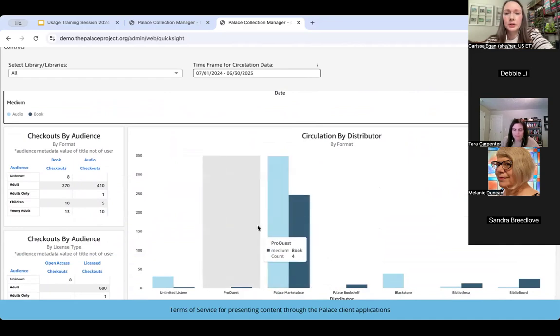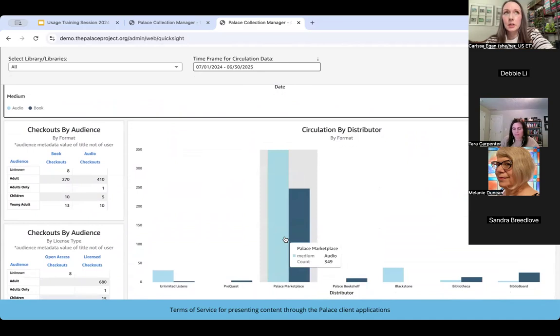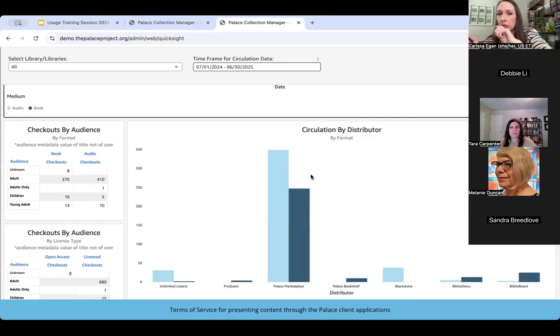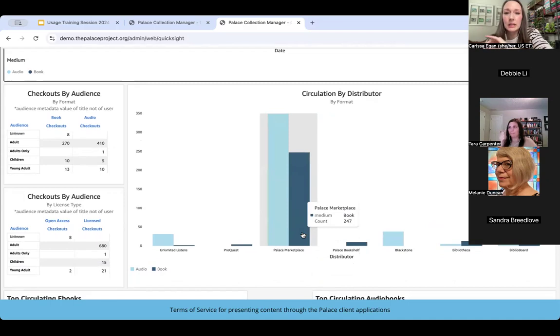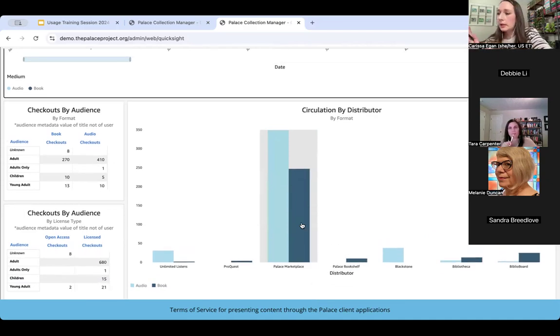Right. So just a third bar that has total Palace Marketplace, and then you can parse out. Oh yeah, sorry, thinking on the fly, another way to visualize this would just be one bar and then you'd have two different color blocks. Yes, I think I can absolutely make that change. Heather, I think that's a great suggestion to modify that to get the same amount of data, but make it easier for you all.